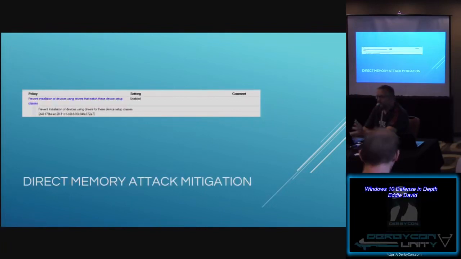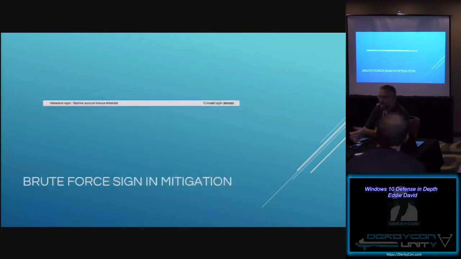So one of the first things that you're going to do is prevent the installation of FireWire devices. And this is available in the Security Compliance Manager toolkit. Whenever you export them and import them into your group policy objects, this is going to go along with it by default. So this is good to prevent DMA attacks. If FireWire exists on a laptop, nobody's going to have access to install devices using that port.